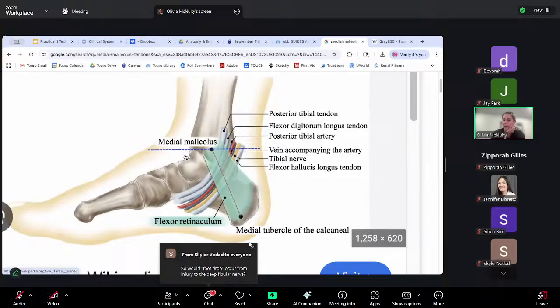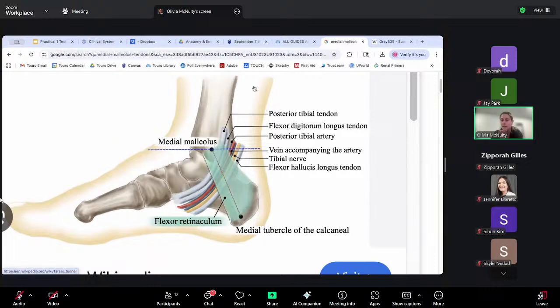And this goes for lab too. I always use the tendons in this order and then I trace it back up to the muscle bellies, because the muscle bellies up here might not be in the same order as you would see them down here. So you really just want to use the medial malleolus as that landmark.